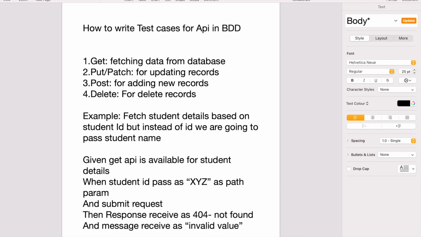They are using BDD frameworks for automation, but not only for automation, it is for your own sake. When you try to demonstrate what you have tested, you can give a very clear picture to everyone, to business, to POs. Or if someone is reviewing your test cases, it will be easy for them to understand what is happening in your test case. So this is all about test case writing in BDD for APIs.